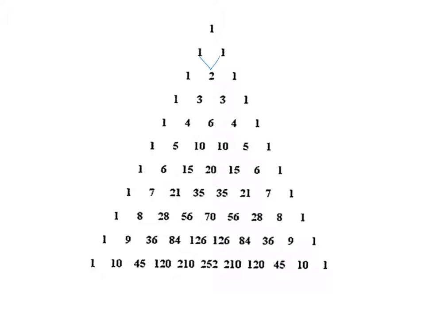1 plus 1 is 2. And then for the next row, I would add 1 and 2 and get 3. 2 and 1 gives me 3. The next row, 1 and 3 gives me 4. 3 and 3 gives me 6. 3 and 1 gives me 4, and so on. And notice that every row always starts and ends with a 1. The way the rows are numbered is the top row is actually row 0, and then row 1, and so on down the way. So these numbers will be the coefficients, the numbers in front of the letters as we expand these.